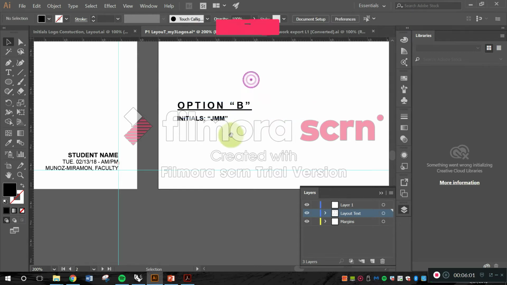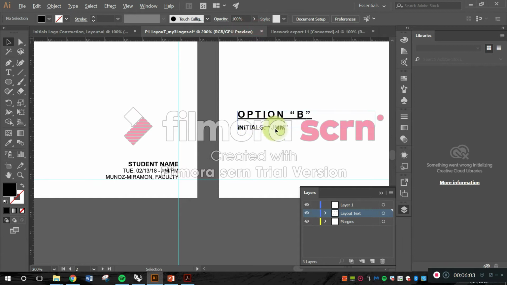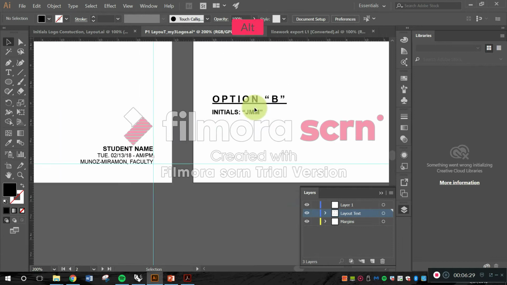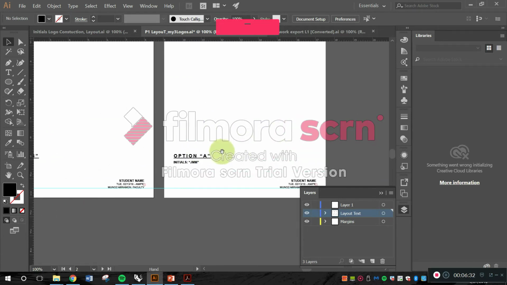etc. Now, this initials thing might change. Maybe my whole initials are JJMM. You might have 3 initials. Maybe one logo used 2 initials, the other one used 3 initials, the other one went back to 2 initials. So update those accordingly. It's not just the initials of your name, it's the initials of your name that you actually use to develop the logo that you're referencing on each of these pages right here.